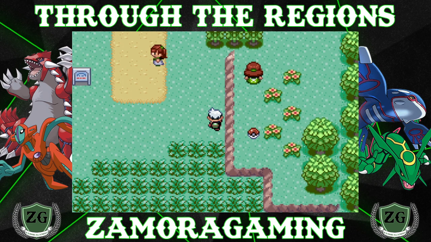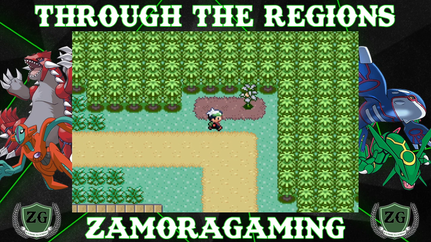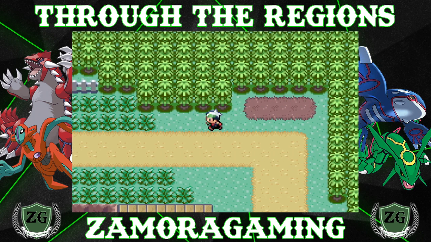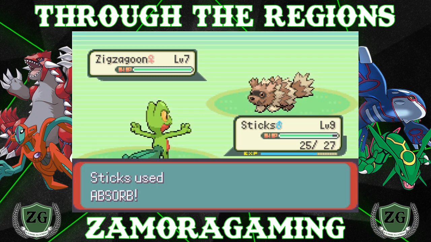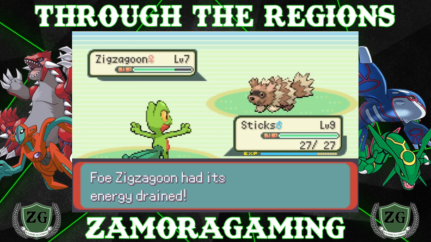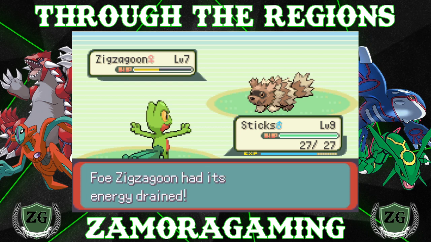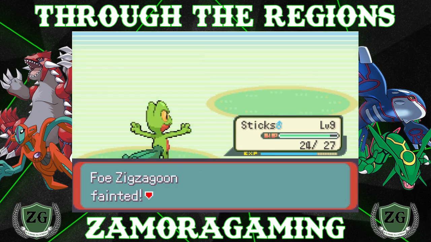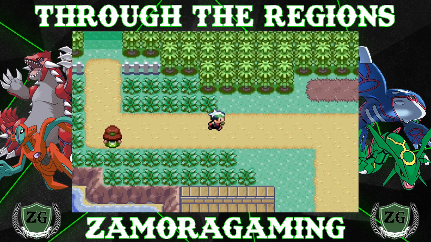But let's go ahead and challenge. Oh, let's get these berries. Let's go ahead and challenge this lady so we can get some money. Let's go ahead and go for the absorb. Nice special attack. Get that health back at the same time. Okay. So Zigzagoon doesn't do much, which is good. Alright, no one wants to see two more tackles. But we get our level 10 and we get our money for winning.